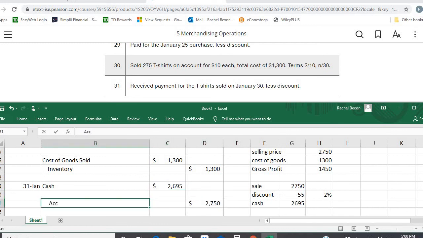So we will credit accounts receivable by the full amount. Notice that on the debit side I have less than I do on the credit. So that $55 discount has to go here. Now, in this case, inventory has already been recorded. Remember when we recorded it as a credit on the sale? This is not a reduction to inventory, but instead it is an entry to sales discounts, which again is a contra account to revenue that would be showing up on your income statement before net sales.